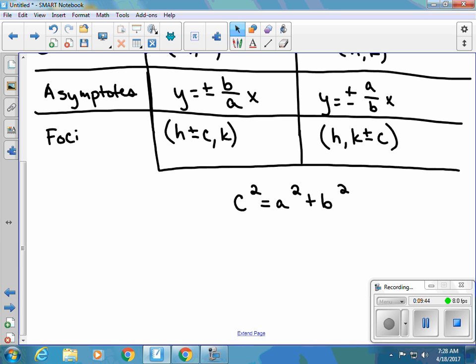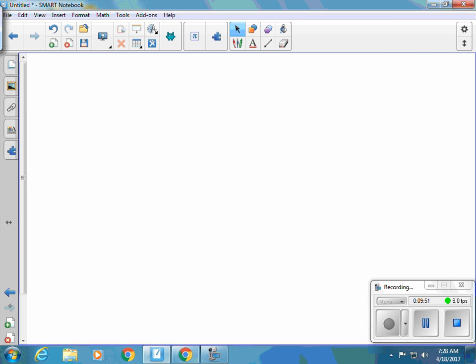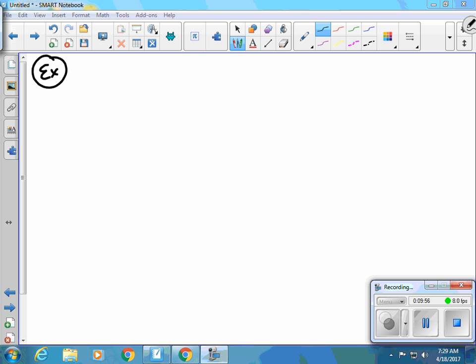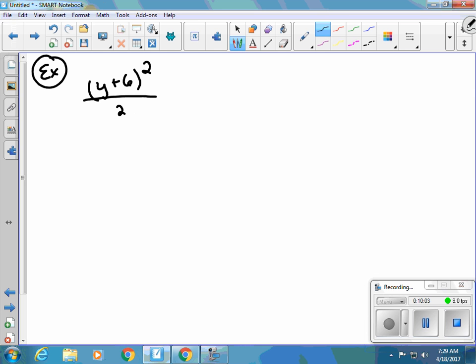So we haven't actually gone through an equation yet, and that's our final step here. There will be times when you need to go through and do your completing the square. Let's say, for instance, I have y plus 6 squared over 20 minus x minus 1 squared over 25 equals 1. So right away, we know that the y is first, therefore we have a vertical.